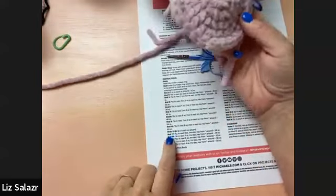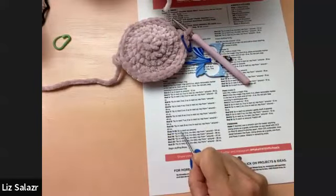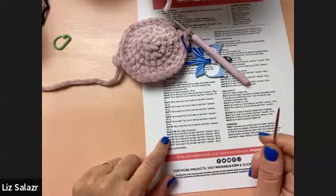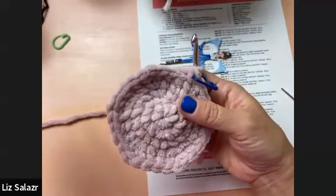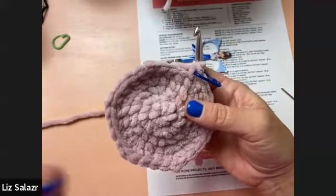Let's pretend we are at the point where we need to stop increasing and we need to start working even, okay? And that's at round 11. So at round 11, it says single crochet in each single crochet. So let's pretend we're at round 11 so I can show you what happens when you stop increasing.